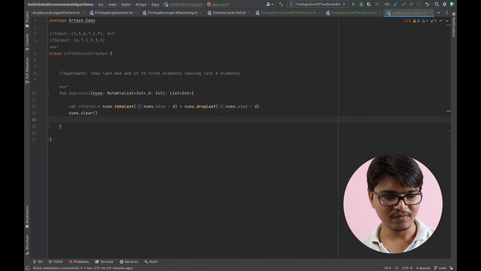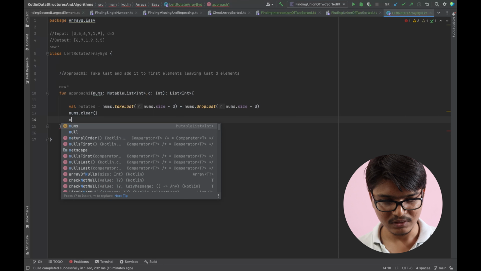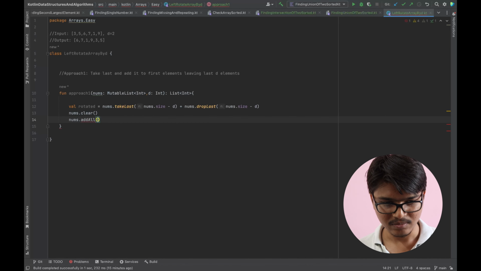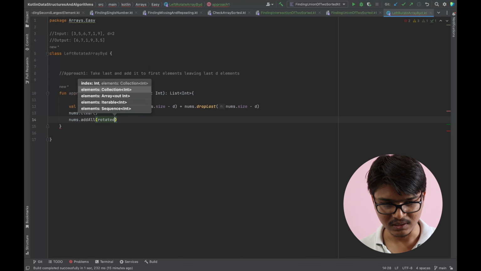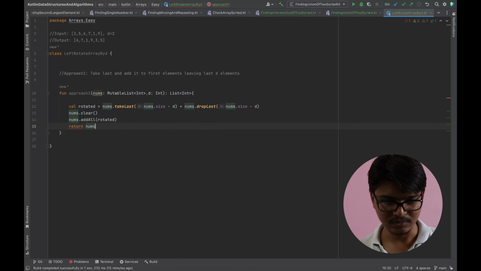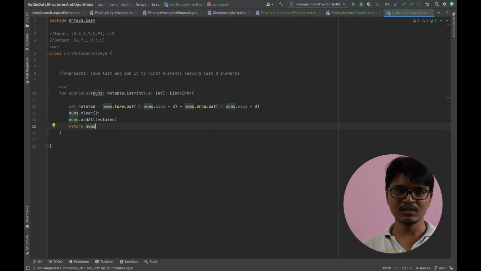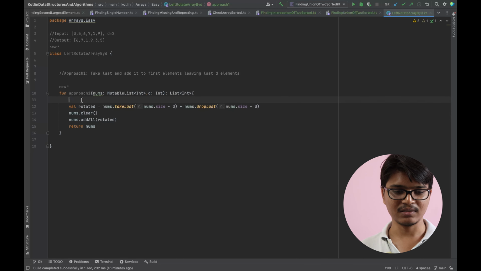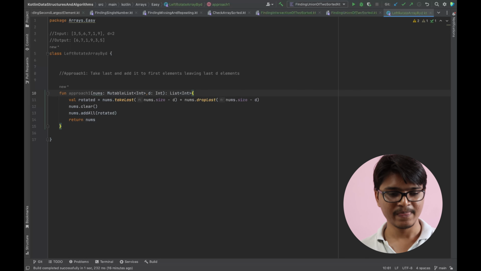Okay, and finally we will add all elements of the rotated array and then return that nums. This would give us our required answer, left rotating an array by d places. It might be confusing, but this is approach 1.